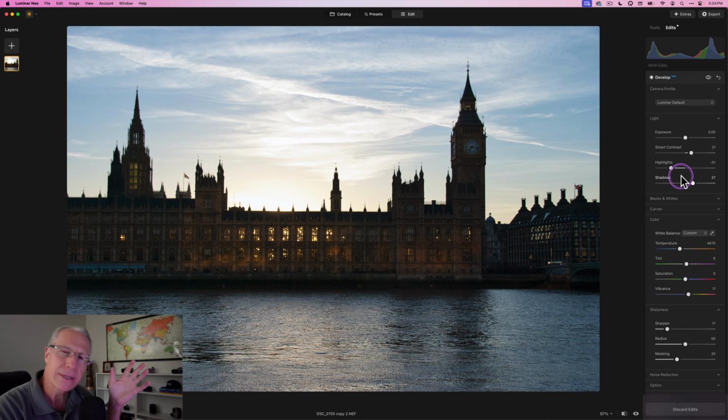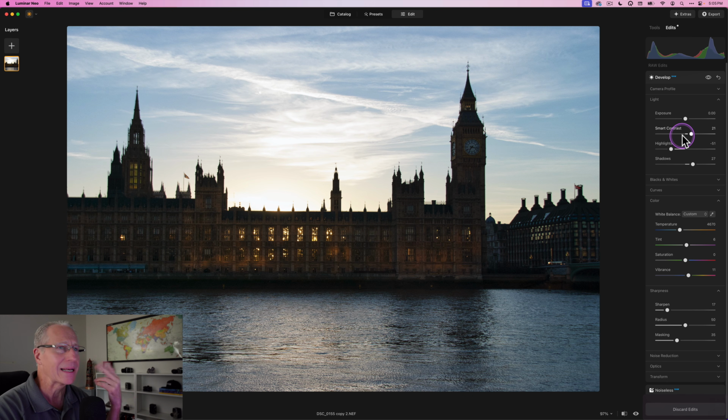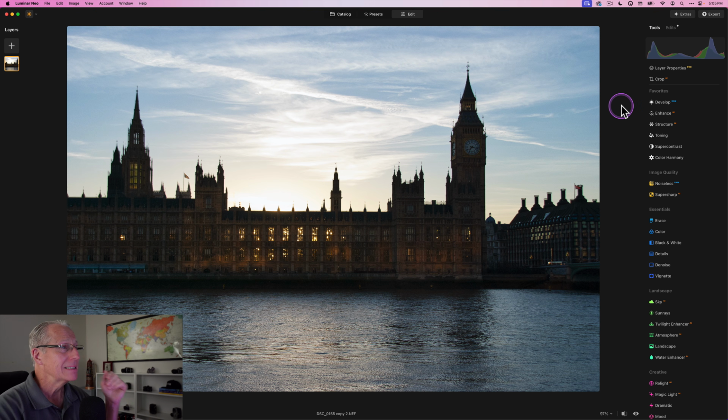If you take a look, pretty basic stuff. I always start with Develop Raw. It is a raw file. I always shoot raw, and I always start with Develop Raw. So I've got contrast, highlights, shadows. I made it a little bit cooler, a tiny bit of tint, a little bit of vibrance, and a little bit of sharpening. Not a big deal, but a little bit to get started. So again, before and after, lots to do.